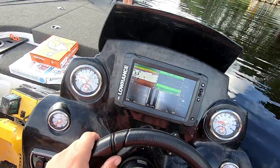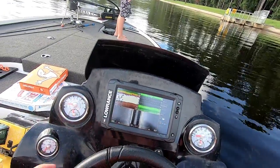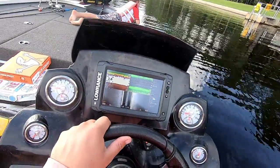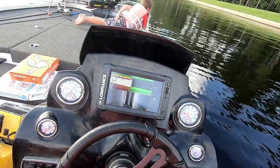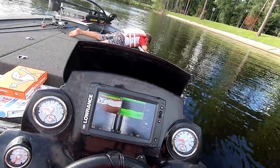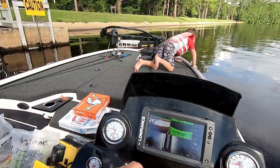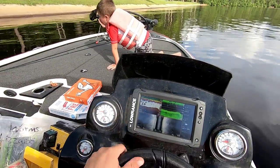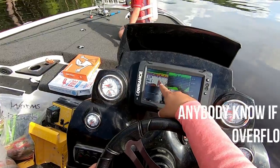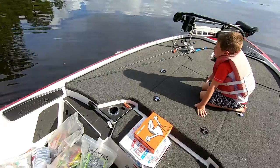There are a couple fish right there — shouldn't you be able to see them on the bottom? That right there is 60 foot off each side. Those two are straight down. The ones on the TV you could see better — but I ain't got that live scan stuff, this is old school. Should have waited another year before I bought this. I don't know where the deepest part of this lake is — this ain't it. Right here, dude — that is — I can't see nothing. Oh, you see that bait right there? That's probably bass or something. Let's see if we catch a fish.